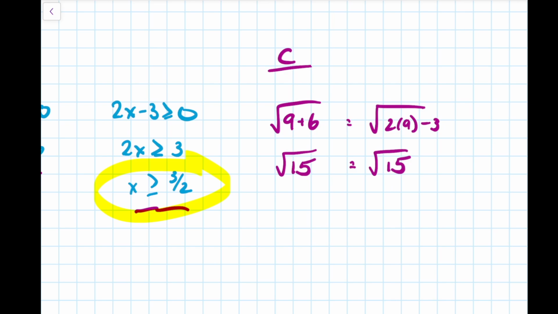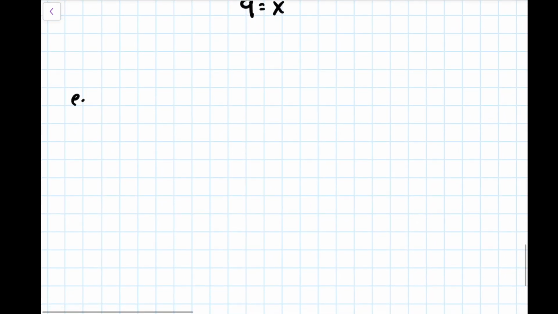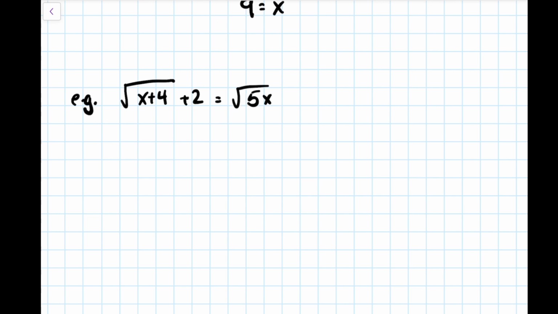All right, one last question, but this one is going to be quite difficult. This is probably the hardest thing you're going to see in this chapter, and it's something that tends to cause people a lot of trouble. It's going to be an equation with two roots, but it's not just going to be a root equals another root like the last one. There's going to be more going on here.